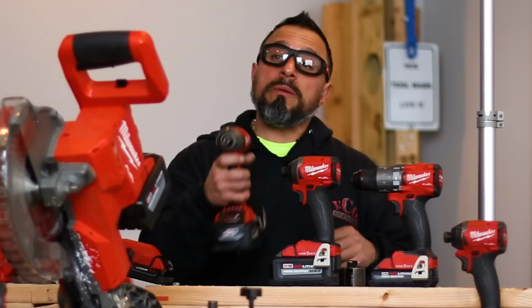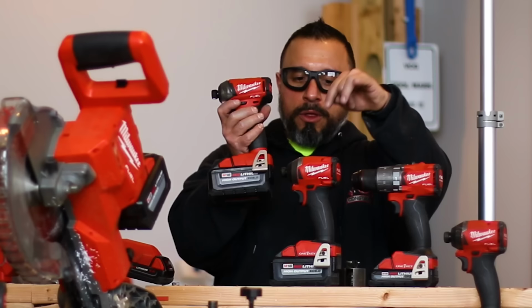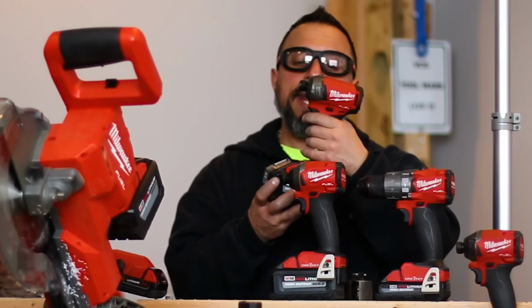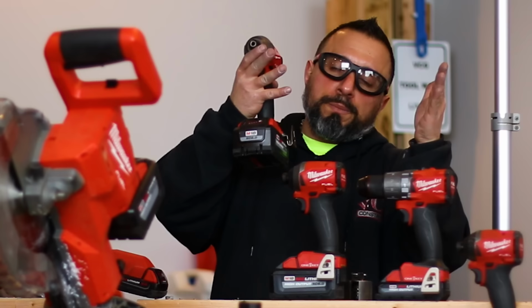Here's one of my favorite impact drivers though. This is the Fuel Surge. This is a quiet impact driver, relatively speaking. It's quieter than standard impacts. It uses a hydraulic mechanism in place of a standard hammer and anvil configuration. It's quiet, it's powerful. Plus, they say that the torque, which we've tested and kind of confirmed, the torque ratings aren't necessarily as high, their peak isn't as high, but they're more of a wider spread, so you get more usable torque over time. Really dig the Surge.